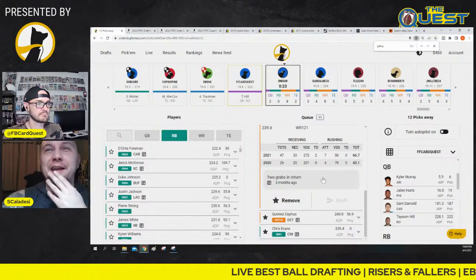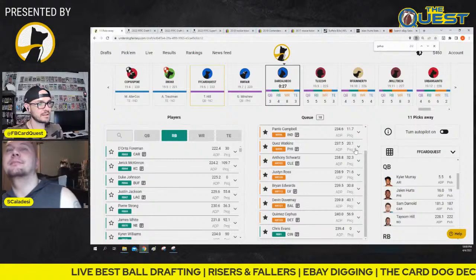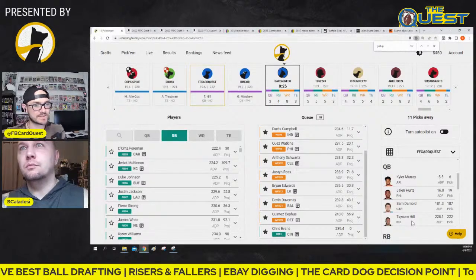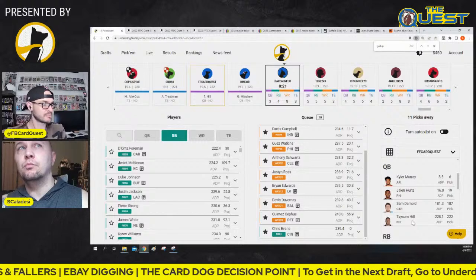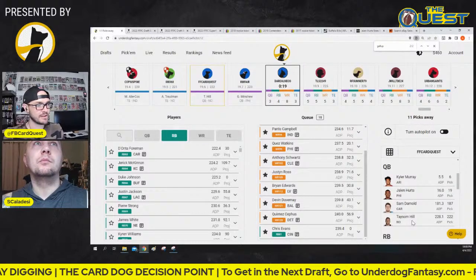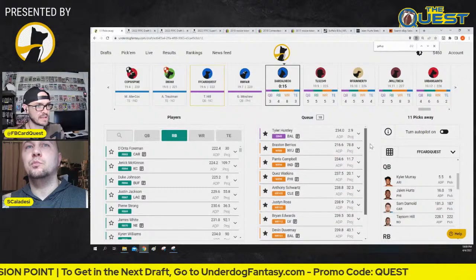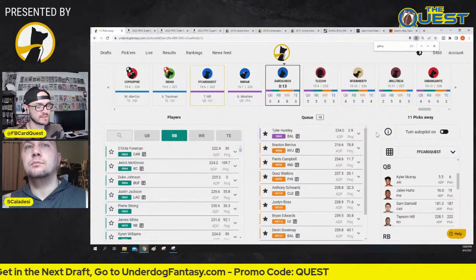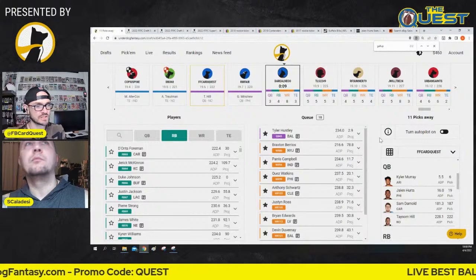Taysom Hill's gonna be playing tight end this year. Hey, dude, if they put him at tight end and they give him quarterback points, I could see a lot of Jameis throws it to Taysom, throws it to this guy, or Taysom runs it, and we know he can pancake just about any defender there is. So I like the rushing upside, man.